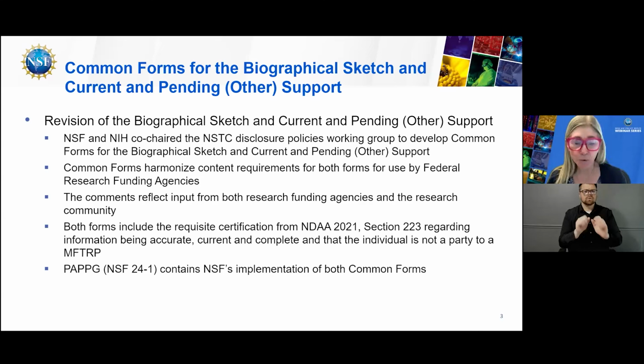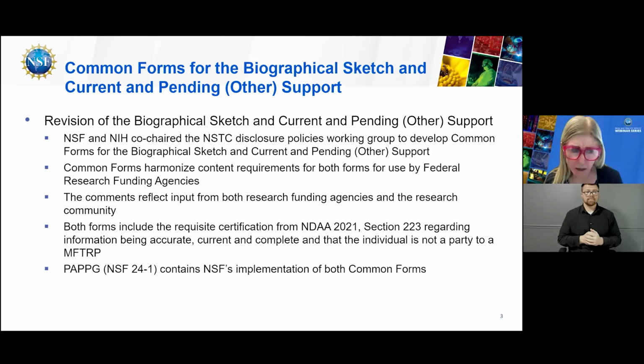Again, the common forms very much were an attempt to harmonize content requirements for both of these forms. I can tell you that there have been similar activities going on since as early as the 1990s. So we're very, very excited about what kind of opportunities and potential this has.